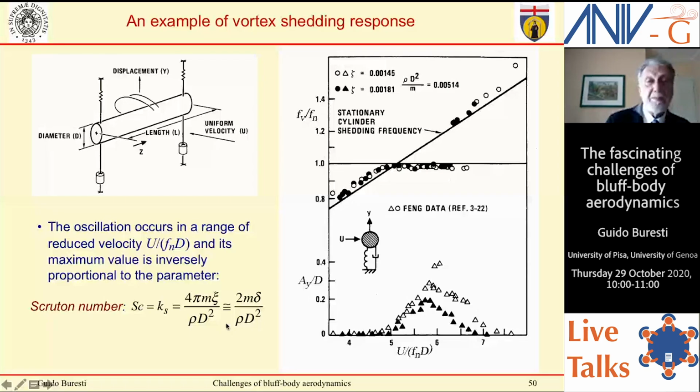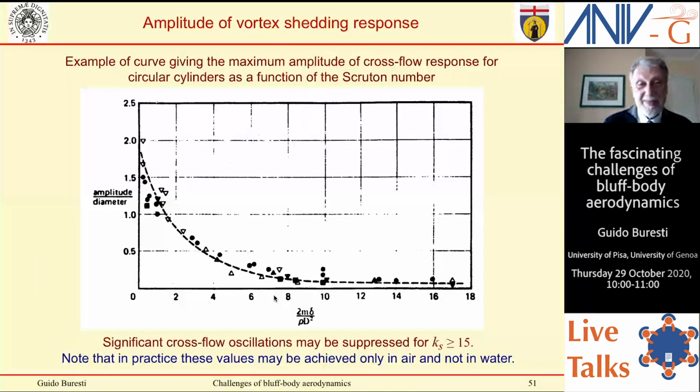Now, if the value of this Scruton number is below a certain value, say 10, 15, then the oscillation response is very, very small. So you may practically, in all cases, disregard it. This can be achieved only in air and not in water. Actually, you are not normally concerned with water, but anyway.